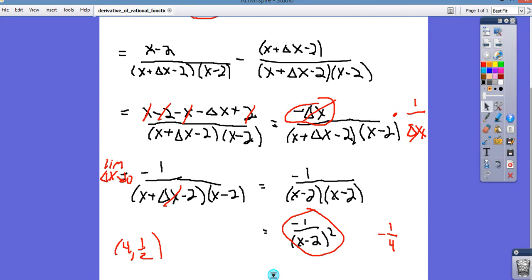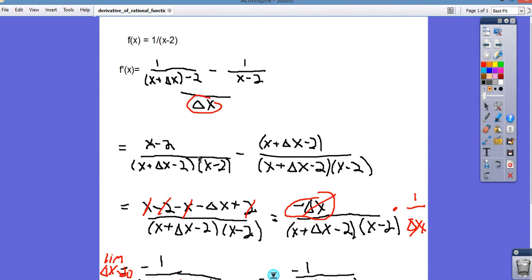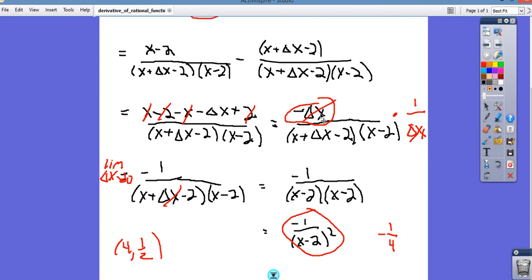Okay, so what threw us off is we were getting a 0 when we were setting the limit to 0, but what we forgot to do was divide by our delta x, which gets rid of this delta x, and we're left with this function. Now again, in the next couple weeks, you're going to learn shortcuts to finding derivatives, and I'll show you once you learn that how we could quickly have found this derivative without going through this process.